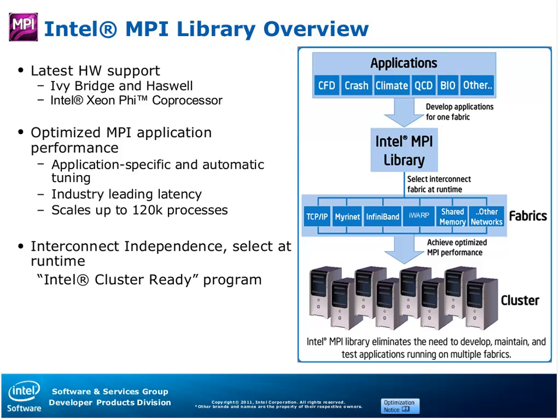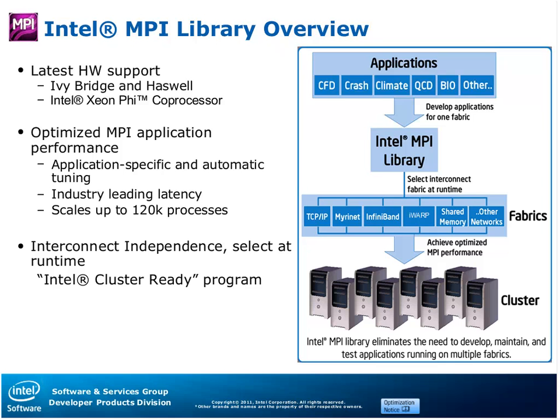MPI, of course, is a standard. So we have some unique features in our library. By providing faster communications, we're able to provide much lower latency. And we're also interconnect independent, so you can select the interconnect fabric, for example, if you're using gigabit Ethernet or InfiniBand, at runtime, right? So I believe other MPI libraries typically require recompile.